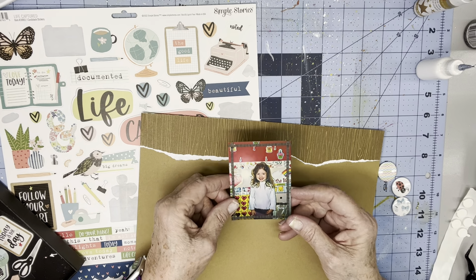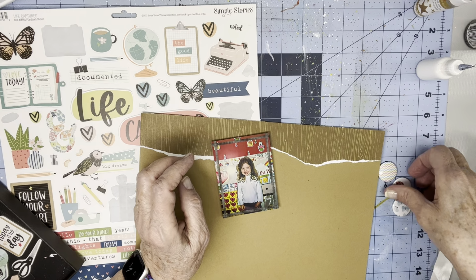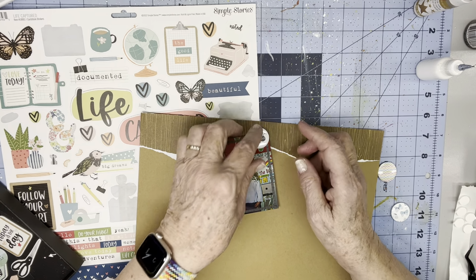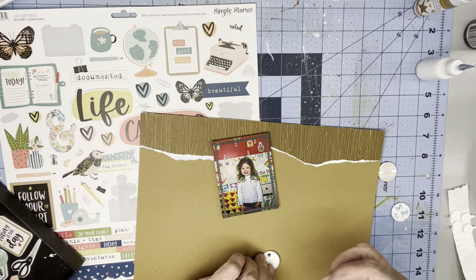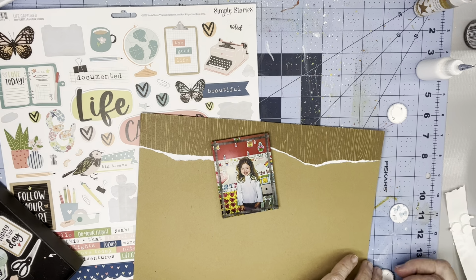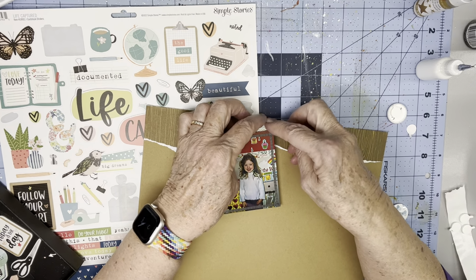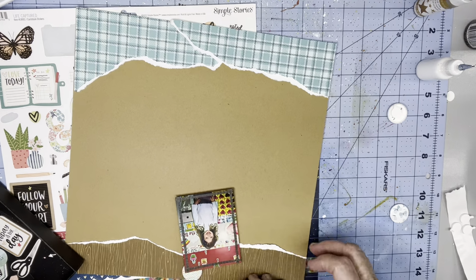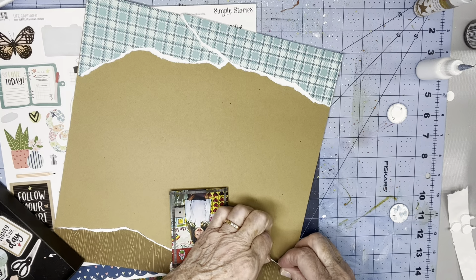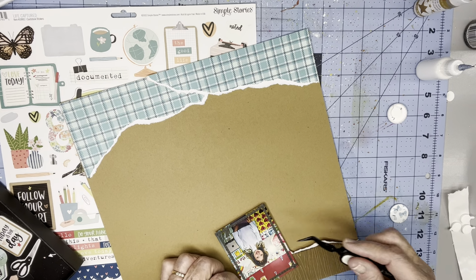Do I want it going this way or this way? I think I'm going to do it this way, and then I'll put something like maybe the ladybug flare there. That's kind of cute, but actually I think I'll do that where the whole ladybug can show. And I'm going to do this one underneath here up to there. So now let's peel this up. And the same here.